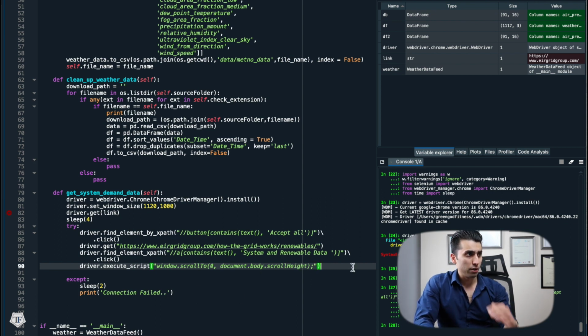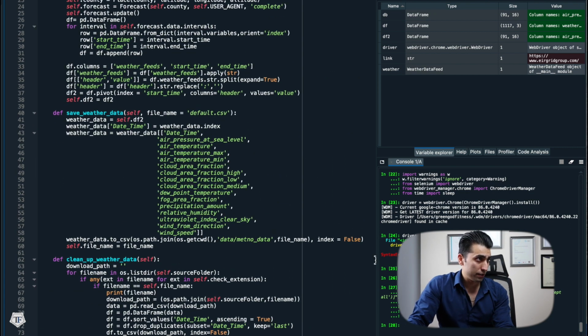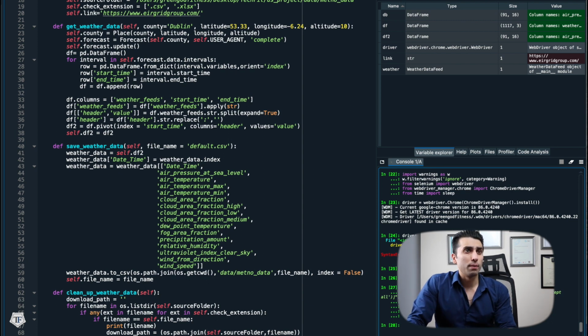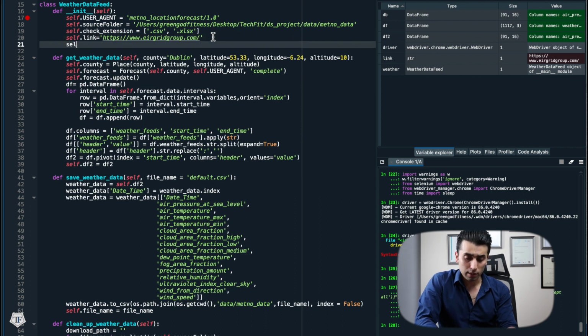Once it scrolls down the body part of the window, what I want to do is run a for loop. Why am I running a for loop? Because we have different file names. I want to open all of these files and download them into the download folder. So obviously you have to create some sort of list first to make sure we are calling all of the files. I'm going to call my list up on top. If I go back here, I can say something like self.files that I want to open, which is the names of the files in the location, which I have copy pasted here, and I will pass it on as a list.